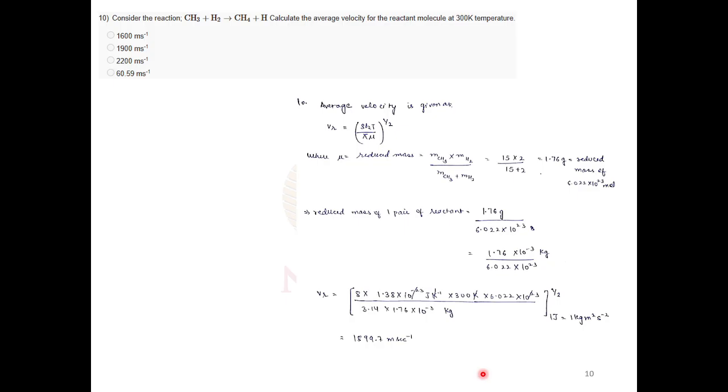So in all of the cases you can see that the first and foremost formula you need to keep in mind is the Arrhenius rate constant equation, that is k equal to A e to the power minus Ea by RT. Followed by taking some log or ln, you can get a different form of that equation. And here you need to find out the average velocity, 8kT by pi mu, whole to the power half. So these are the things you should take care of while doing this kind of assignment for week 7.